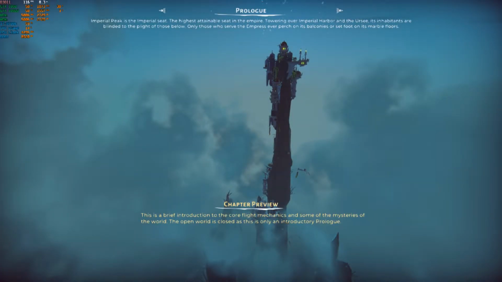Imperial Peak is the Imperial seat, the highest attainable seat in the Empire. Towering over Imperial Harbor and the Earthsea, its inhabitants are blinded to the plight of those below. Only those who serve the Empress ever perch on its balconies or set foot on its marble floors.